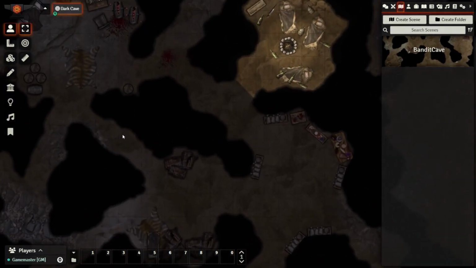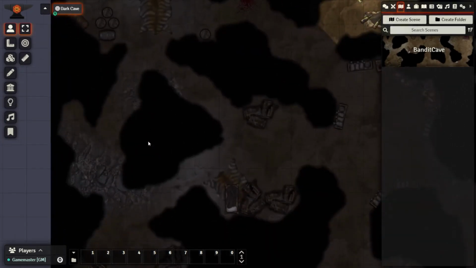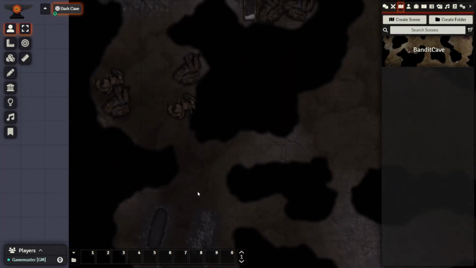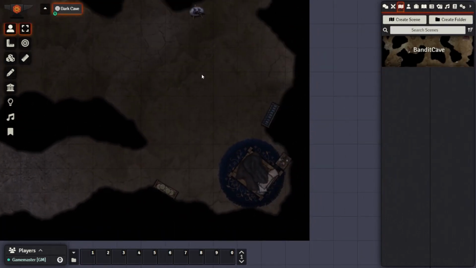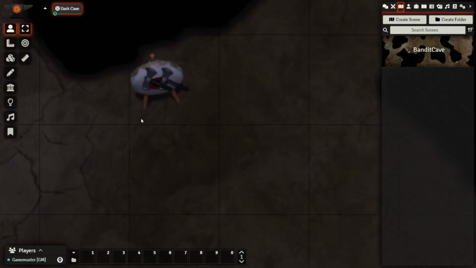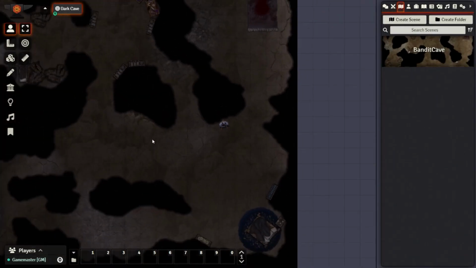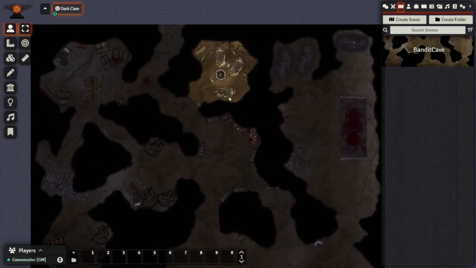Let's see, any other fireplaces on the map? Nothing, nothing, nothing, nothing, nothing. That's a table. So yeah, these bandits, they live in the dark a lot. So we're going to have one light source right there, and we'll call it a day.